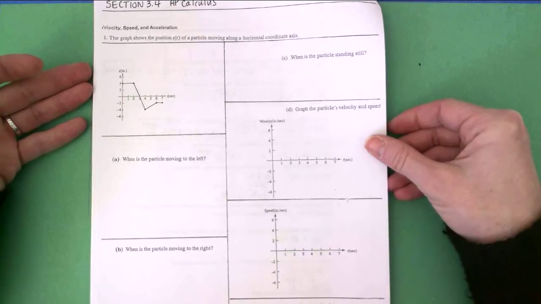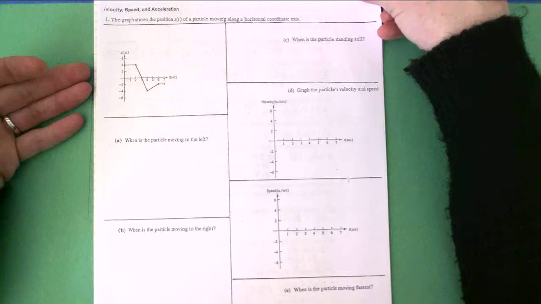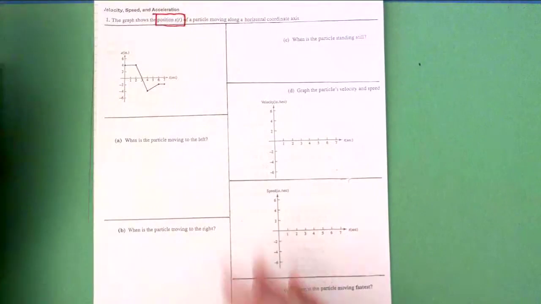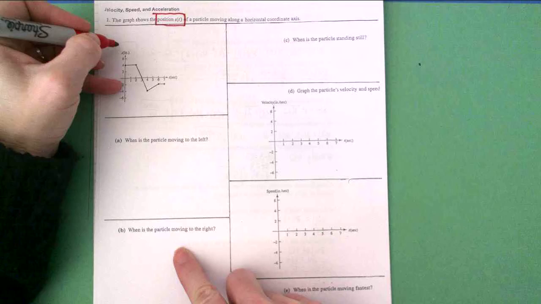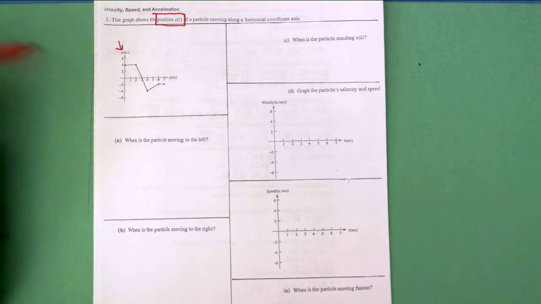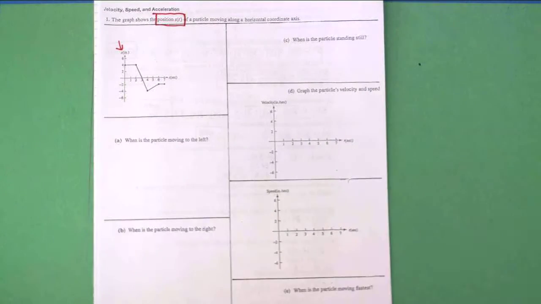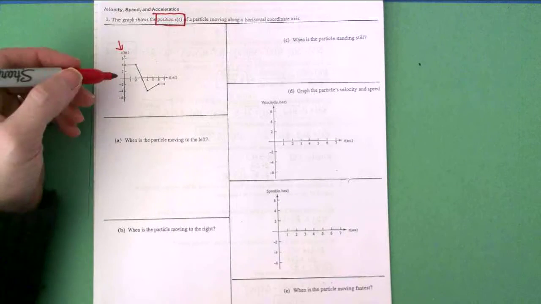And what's really interesting about this first one is that we have to get it straight in our heads that we are looking at the graph of position. Let's read this. The graph shows the position, S of t, of a particle moving along a horizontal coordinate axis. So this graph, marked S, is going to give us all of our positions. What I like to tell students is, if they ask me anything about which way I'm moving, that has to do with velocity. Like, I know I'm moving left when velocities are negative, and I know I'm moving right when velocities are positive.